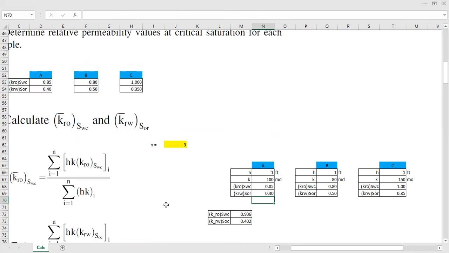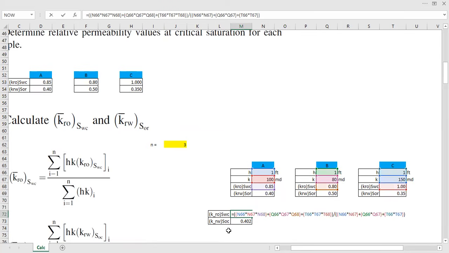So prepare for each core sample, and then we just need to calculate like this. For the average relative permeability of oil at connate water saturation, it's very easy. Thickness multiplied by absolute permeability multiplied by KRO at SWC.